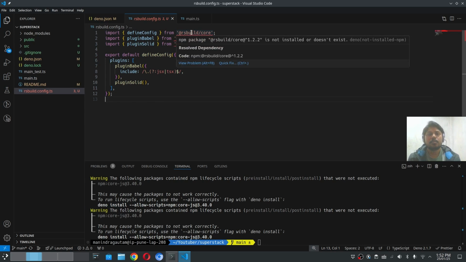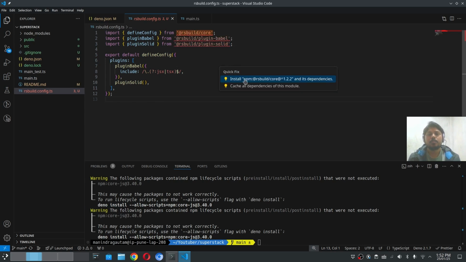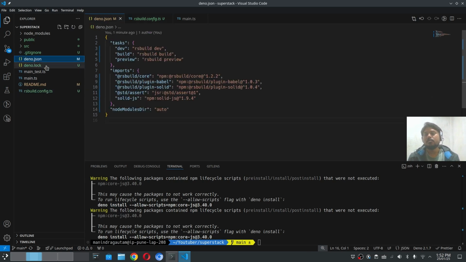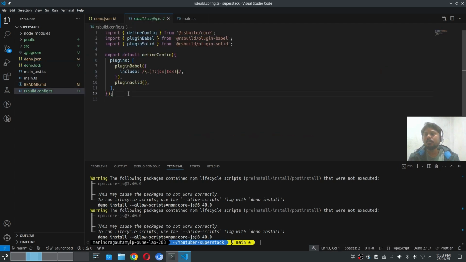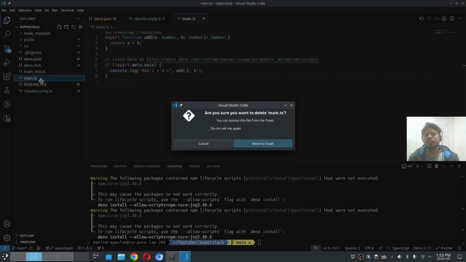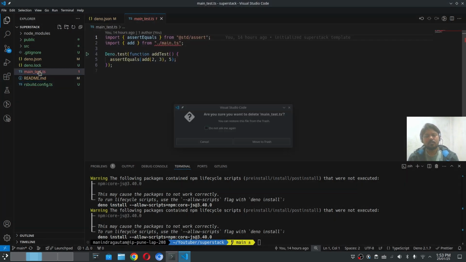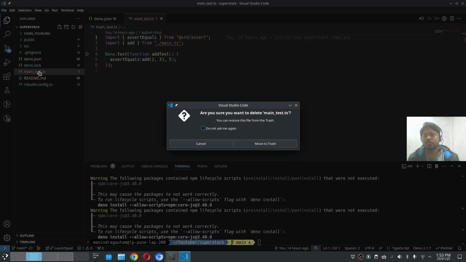It is still not referencing the npm. Okay, it was something not reflecting. So now it is working. We also don't need this main.ts file because we will follow the SolidJS structure.